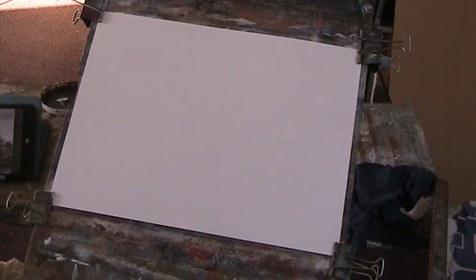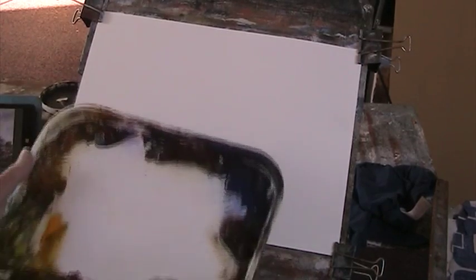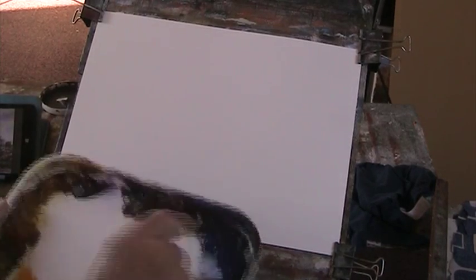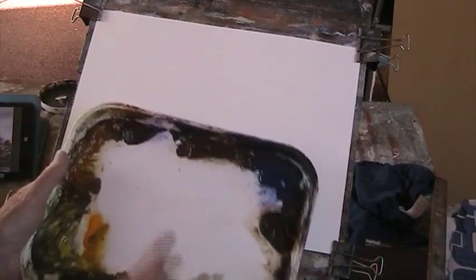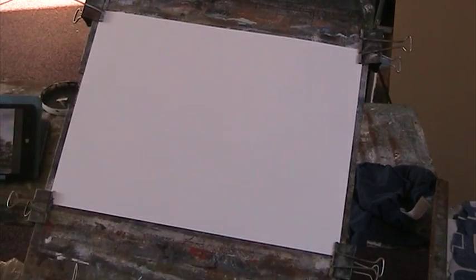Paper is £130 Fabriano as usual, apart from when I'm using the Archers and Saunders papers that Dave Dickinson gave me. The palette, I've just given it a spray. I'm trying to keep the paints more moist than I used to, even to use them as tube consistency, but the problem with that is that if you don't use it up, you either throw it away or it hardens off like the rest of the paints and you have to soften it. So it's a bit of a compromise.